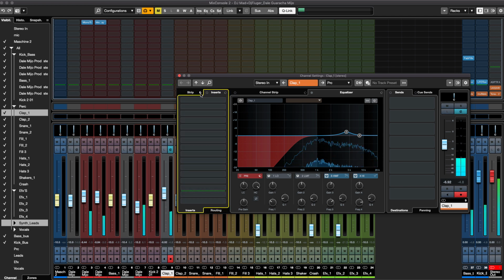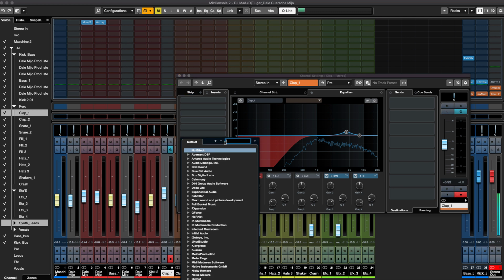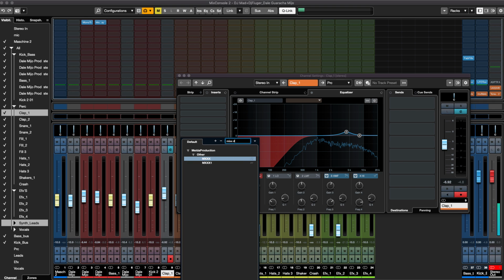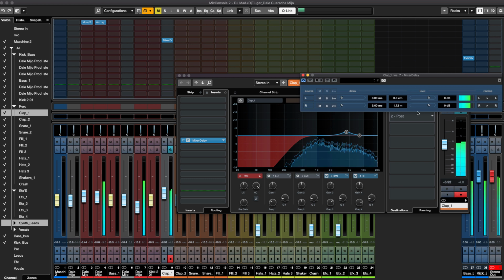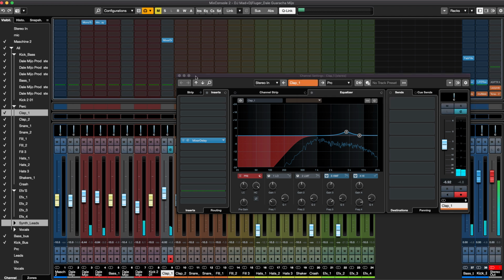Which, by the way, I changed the channel strip from post to pre because I want the inserts to be the last thing on the chain. And I want to open these up, so I'm going to load up a mix delay. And I'm going to open up the right side to 5. So this is after, this is before, and this is after. I'm just opening the mix up a little bit as we go.